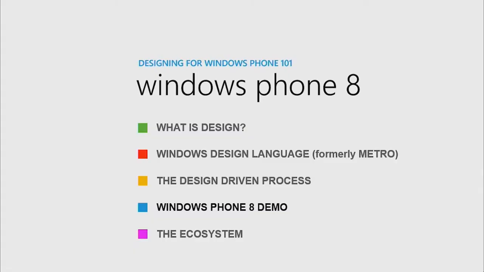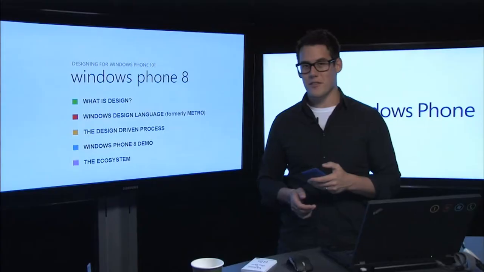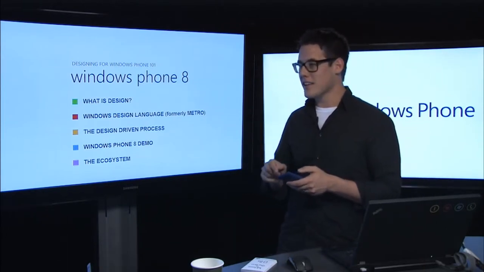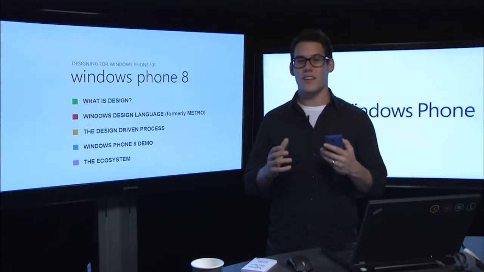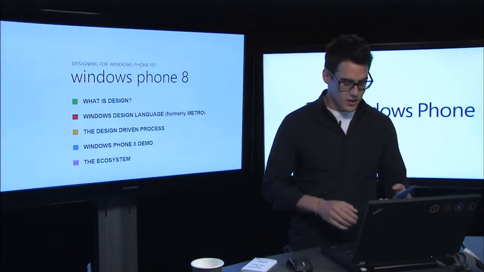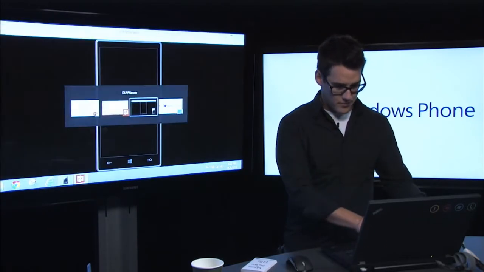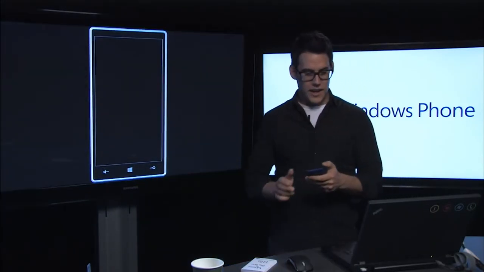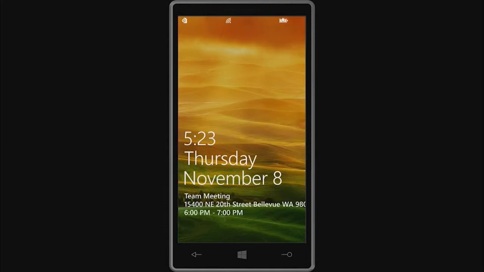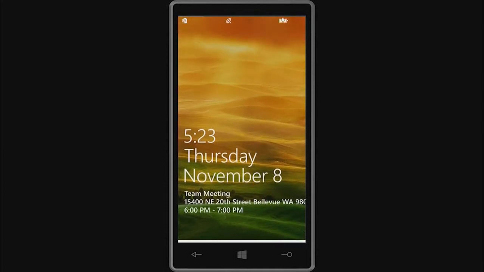We've already talked through what is design, the Windows design language, and the design-driven process we took to create Windows Phone 8. What's a good demo if we didn't actually show you some of the UI on the phone? So I'm going to take you through some examples. We'll look at samples on the phone and in the next section learn about how to create the composition, the visuals, and actually put your own apps and ideas onto the phone. I'm going to toggle over to my emulator and turn on the screen. The first thing you're going to see is our beautiful lock screen. One of the cool features for Windows Phone 8 is that as an application developer, you can override this background image with your own graphic and data.